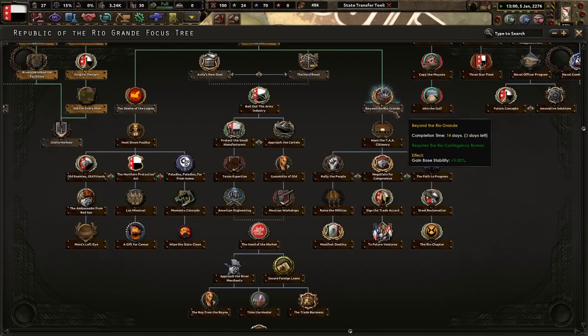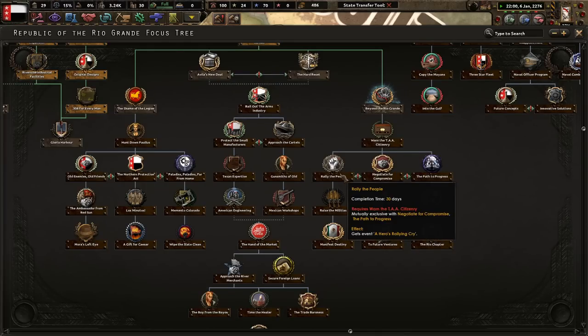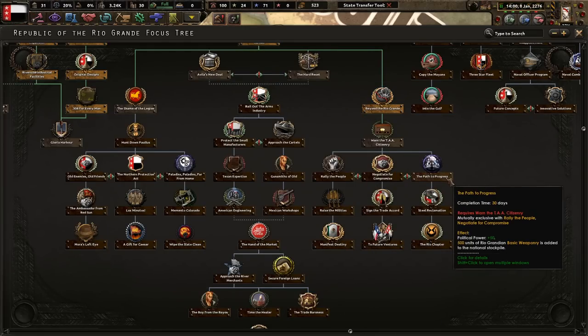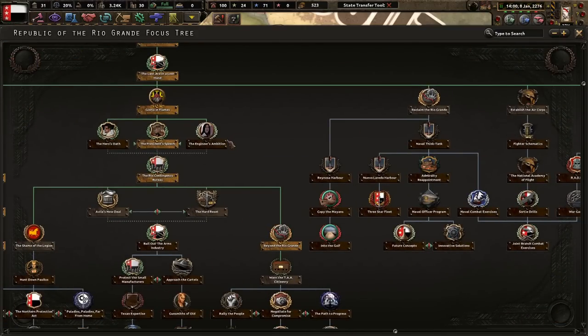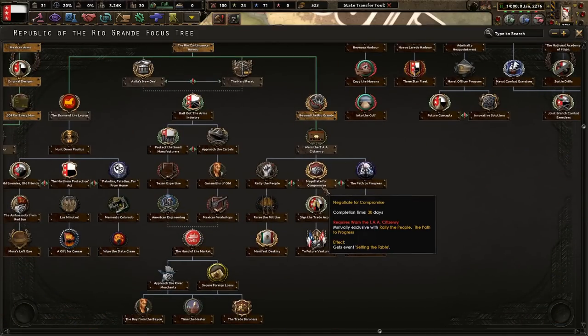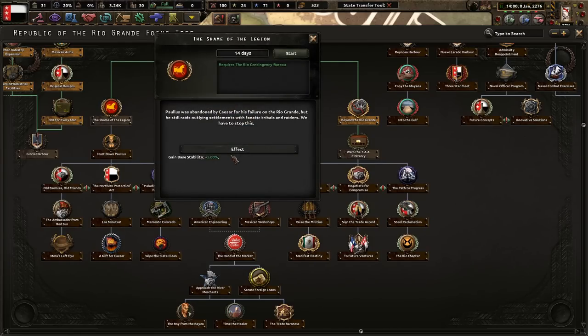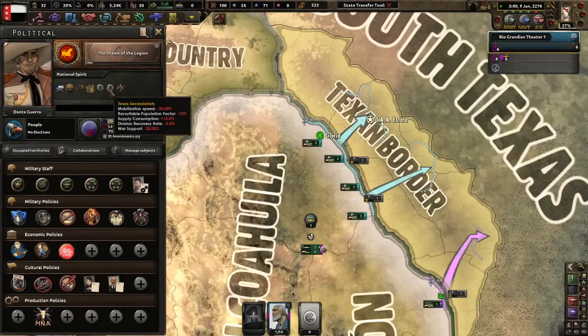So I'm thinking, since we want to go with Guerra, we probably don't want to rally the people, because that's a hero path, or Path of Progress, which is Rosado's path, I think? Yeah, Rosado's path, so we probably want to go negotiate for compromise. We're going to do Shame of the Legion, because it only takes 2 weeks for more stability. Paulus was abandoned by Caesar for his failure on the Rio Grande, but he still raids outlying settlements with fanatic tribals and raiders. We have to stop this.